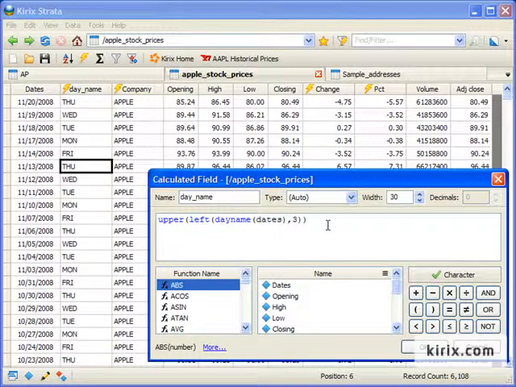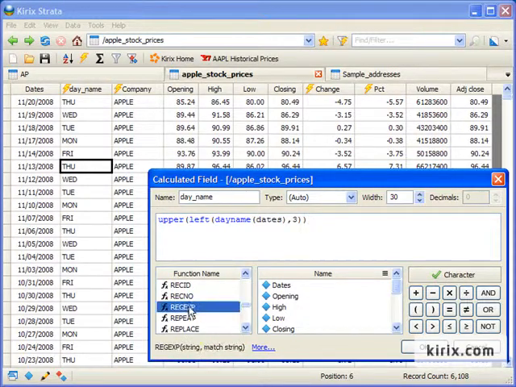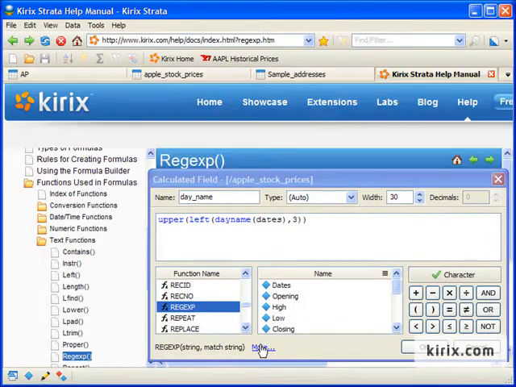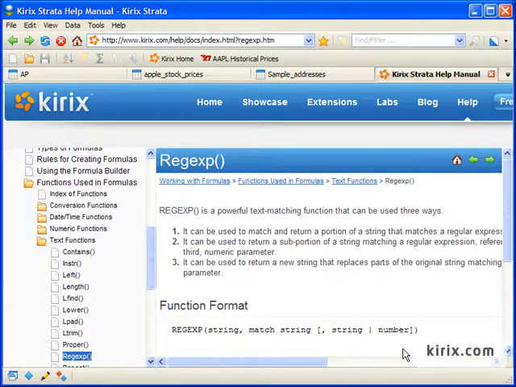Now we're going to turn it up a notch here and try our hand at some more advanced data cleansing. During this next segment, I'll be breezing through the functions I use pretty quickly. But if you ever need any help with a function, it can be found by clicking the Help hyperlink in the Formula Builder. This will take you to the Help manual for more information.